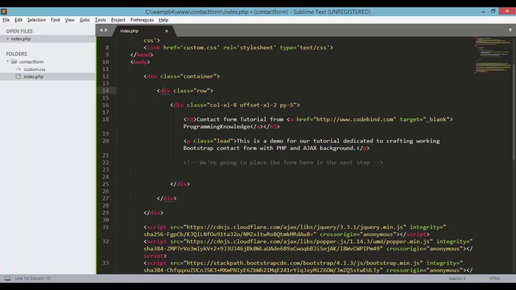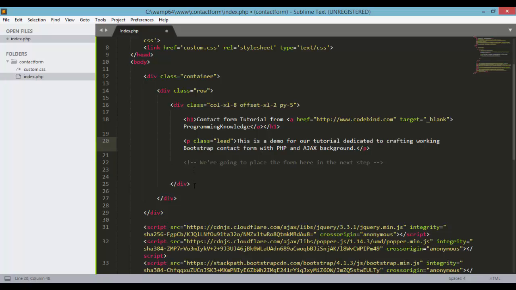We also defined column XL8, and inside this division we have defined an H1 with the link for our website, contact form tutorial from Programming Knowledge. We also included the paragraph that says this is a demo for a tutorial dedicated to crafting a working Bootstrap contact form with PHP and Ajax in the background.